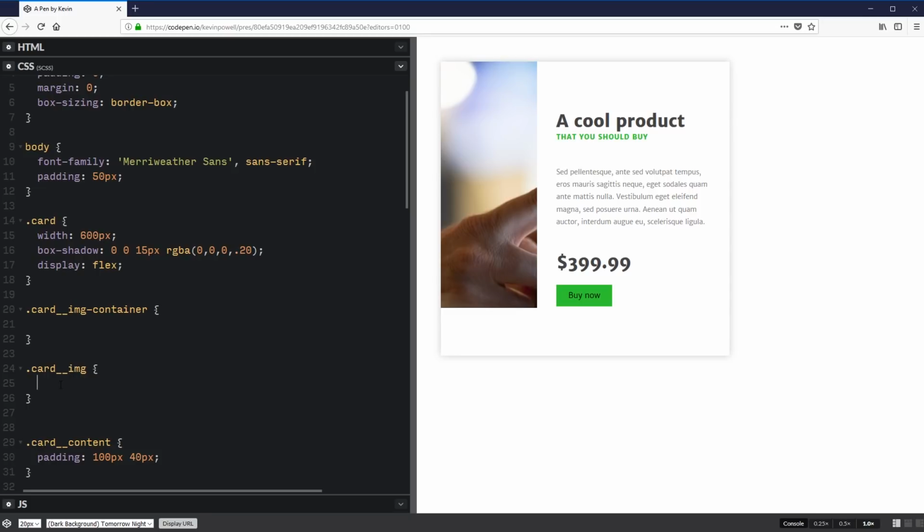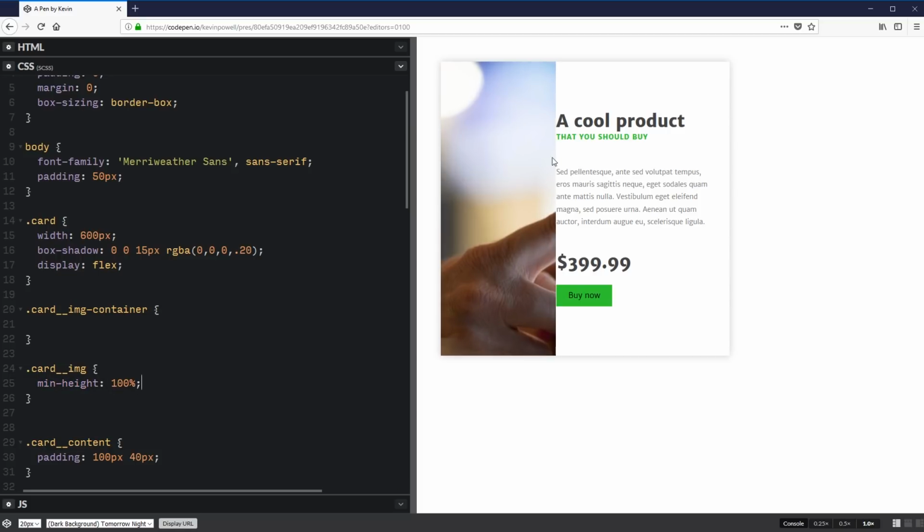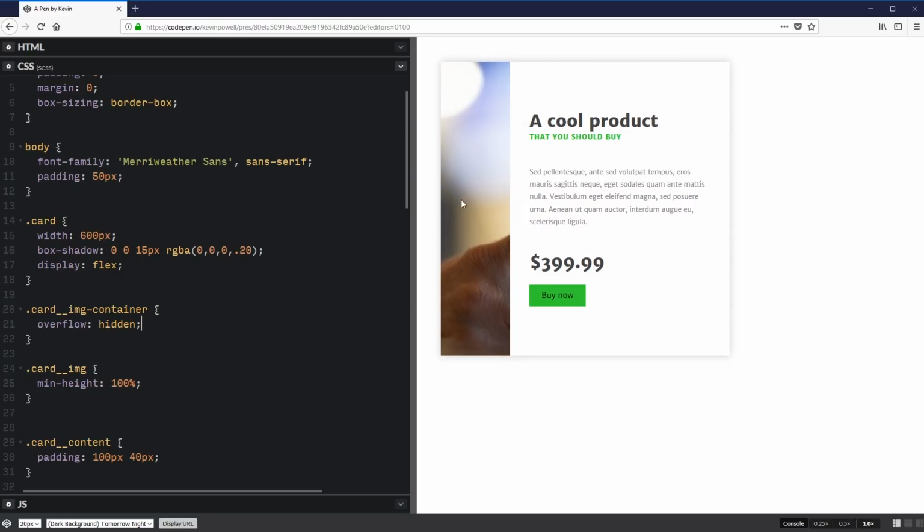So my card image, I want to give it a min height of 100%. Now the problem with doing that is now it's overlapping this other content. So all my empty space went away because it's overflowing out the side here. But it means that no matter what happens with my content, the image will fit. I'm just going to go on the container now, and I'm going to say overflow hidden. And now it's not hiding, so the container can grow and shrink. The only problem is this has gotten kind of small. This looks really tiny, and this is really big, and you might want a bigger image than that.